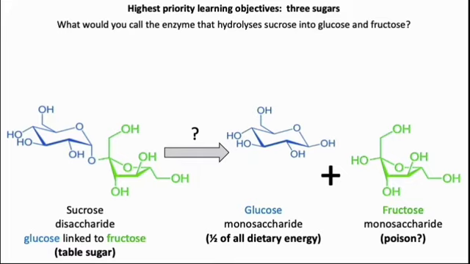For example, first of all, what would you name the enzyme that hydrolyzes the disaccharide sucrose into the two monosaccharides, glucose and fructose? That much nomenclature it's worth memorizing, and you're going to build from this type of nomenclature to the higher levels of complexity in terms of pathways and diseases. What do you call the enzyme?